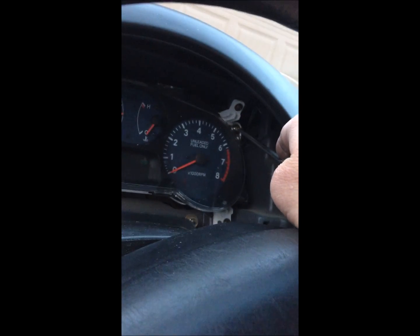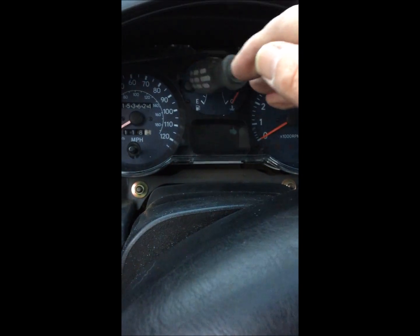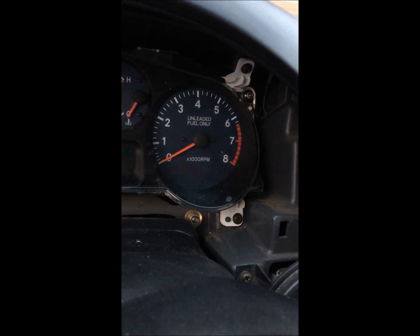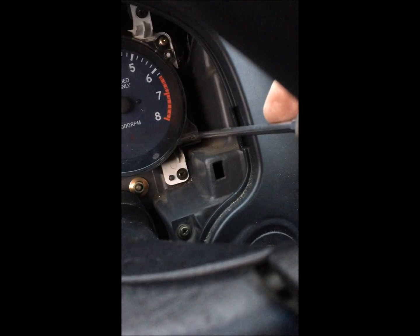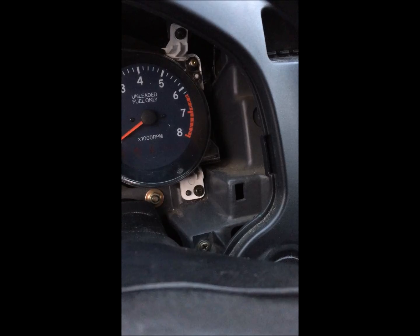So this lens only has two screws. Take your four off of here, pull it off of there, and then undo these to get the lens off, and that'll give you access to the gauges up here if you had to change those out, I imagine. I didn't have to do that. Anyway, FYI for those looking to access the gauges, you got to be careful of these tabs when you take that lens off, because those are easy to break. There's tabs over on these end ones too, down here. There, there, there, there.